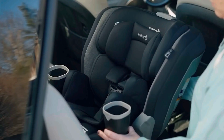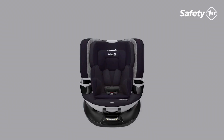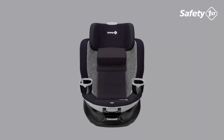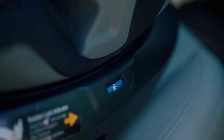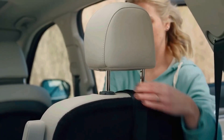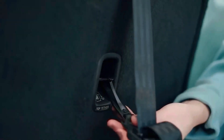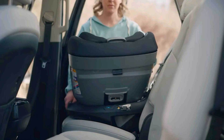It's actually comfier than some airplane seats. It comes with all sorts of neat features like a 10-position headrest, five different ways to recline, two detachable cup holders, and a super-secure magnetic clip. And get this — it's comfy for kids up to 10 years old. That's a long-lasting seat. Plus, it can spin a full 360 degrees.